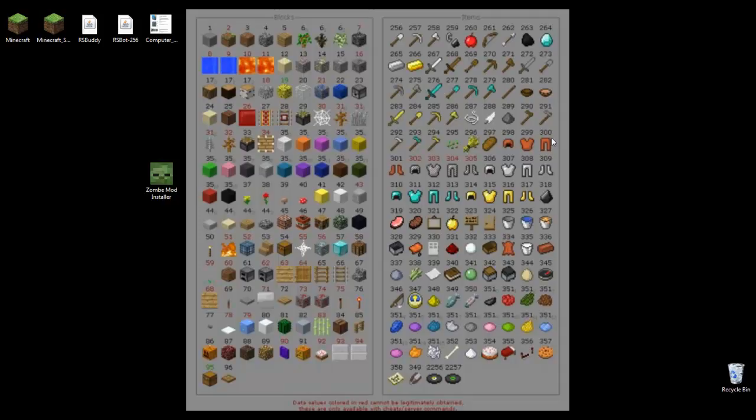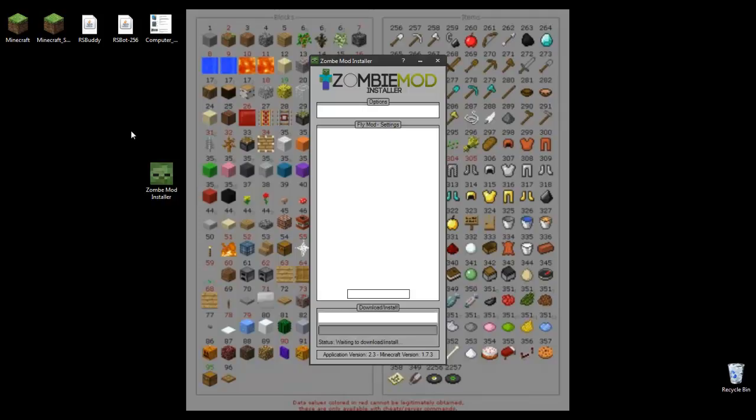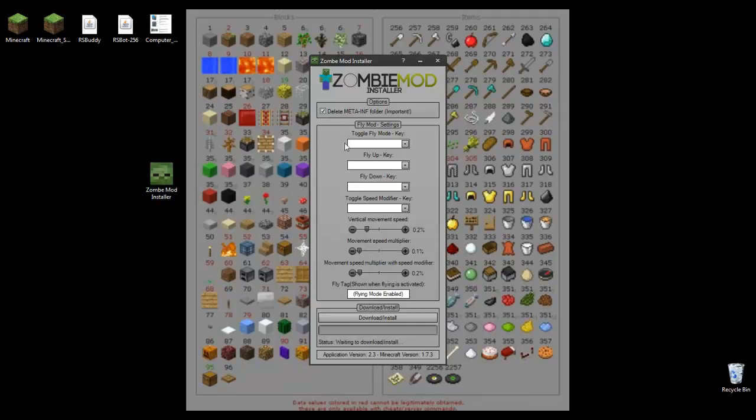So that's one of the reasons why I use the installer itself instead of having to mess with all the config files and stuff like that. This also is good for the other mods that come with the Zombe mod pack. So you can go ahead and go to your .minecraft folder and mess with those if you're familiar with it.